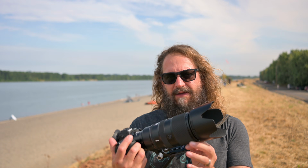Now let me differentiate. We're really talking about action, sports, wildlife, the tricky things to autofocus on. When I'm running around just on a trail, hiking, or in the town, or just point and shoot, having fun with my camera, I tend to use single servo. I'm not in autofocus continuous. I tend to use single point autofocus.